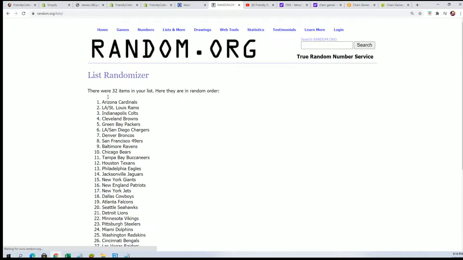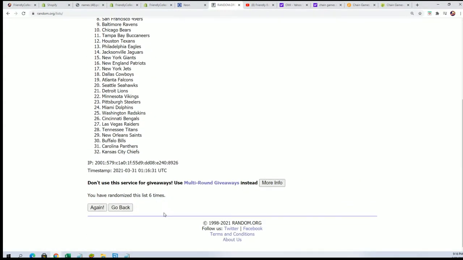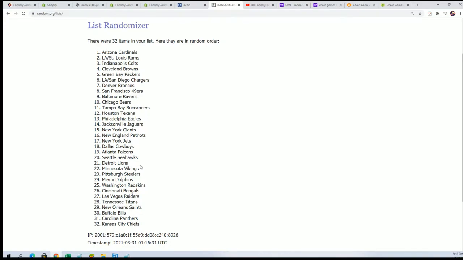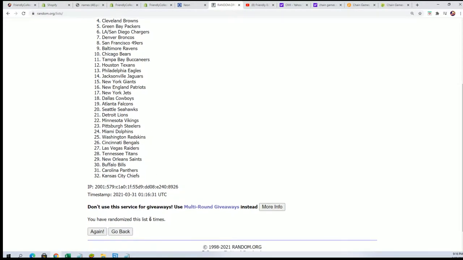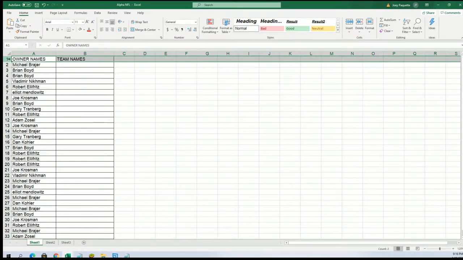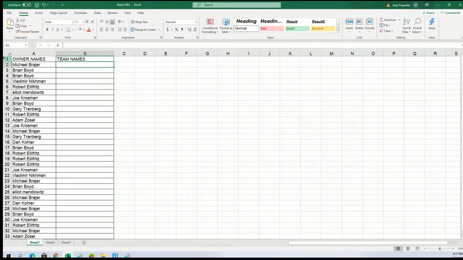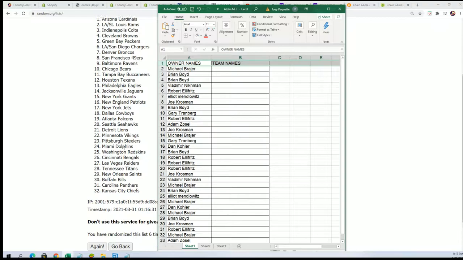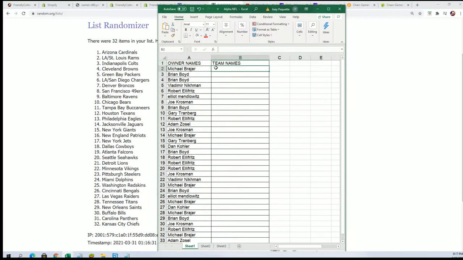Lucky number... Where was 33? Did you see 33 somewhere? Oh, I think before I hit this number seven, I know exactly what you're looking at. Brian, there's 33 because number one is occupied by owner names and team names, so there's really only 32. But yeah, sharp eye there, Brian. It's okay. We're getting ready to hit number seven, and just be aware that this list actually staggers, so number one on the list will be number two here when I copy and paste in. So just be aware that it's staggered off by one number.